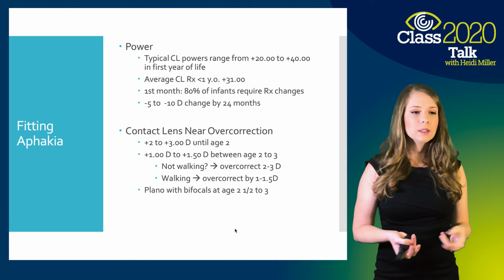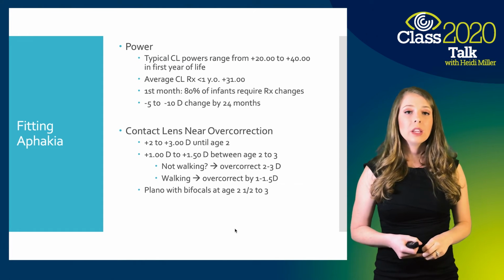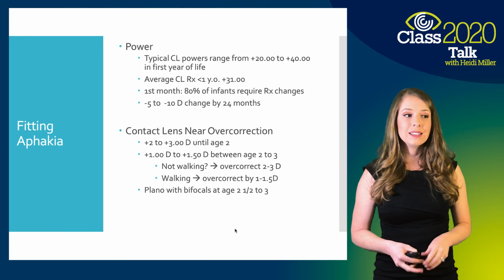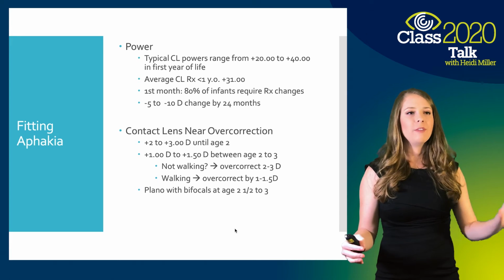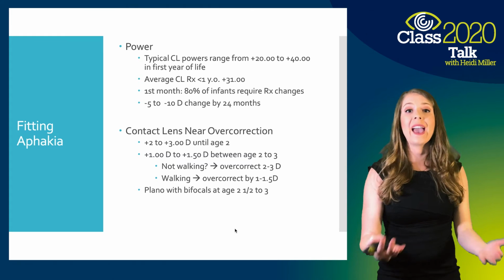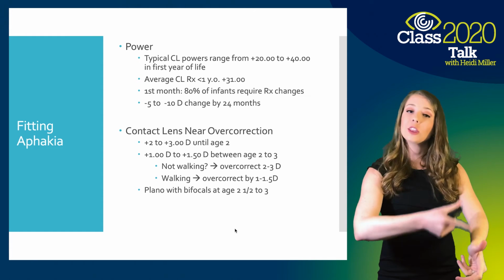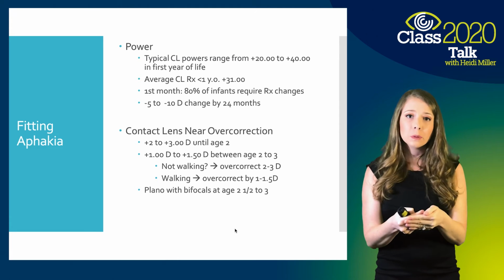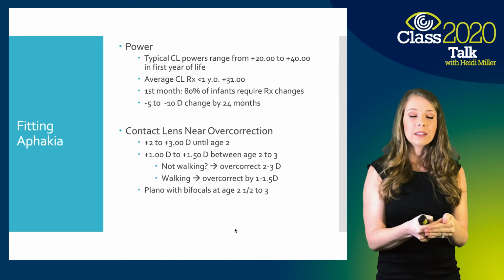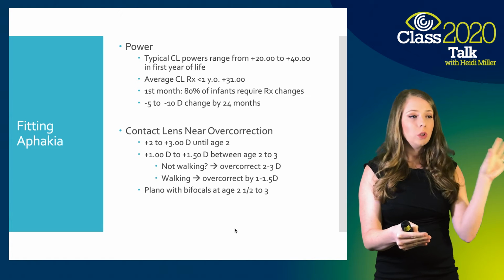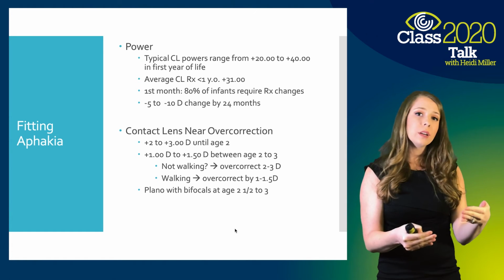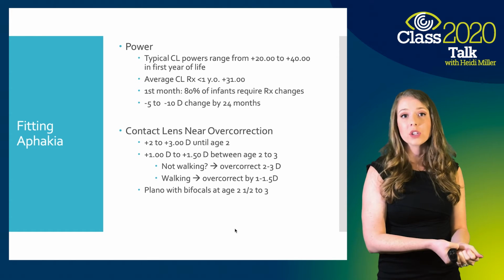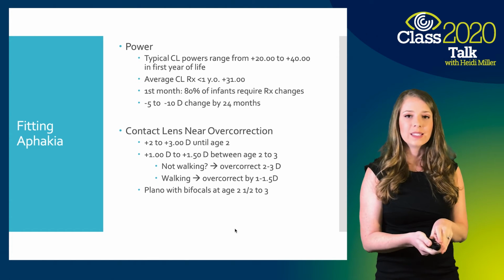You want to make sure that you're fitting contact lenses for near in infants, because that's where their world is. We don't have infants needing to read far away. Everything is up close, and anything they're grabbing with their hands is up near. So that's where we want to make sure we're correcting their contact lenses. When you are doing your over refraction, whatever number you get, you want to make sure you're adding 3 diopters of near correction to that contact before you dispense it.